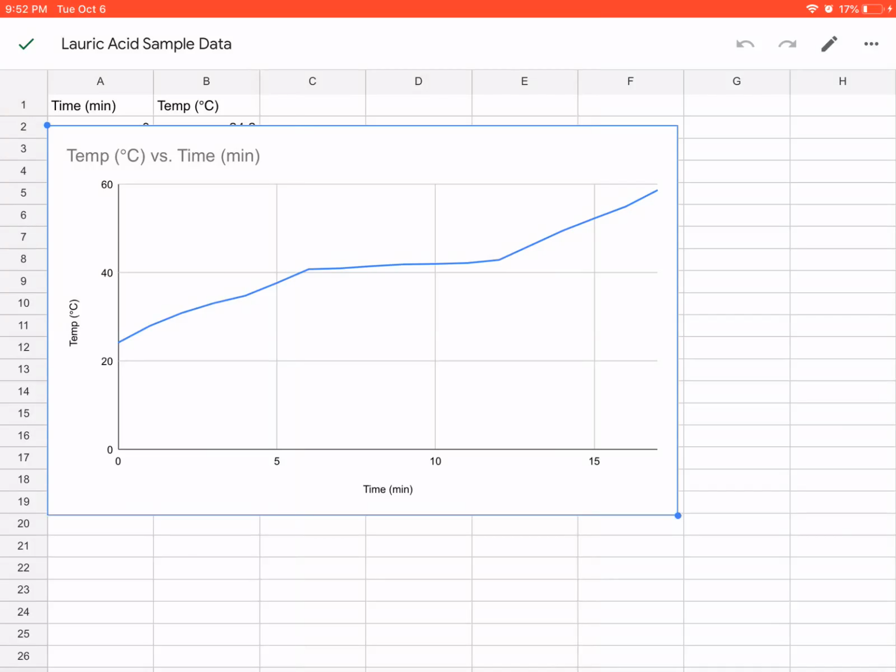So there's very little change. It stays about the same temperature for about 6 minutes. You get out to about 12 minutes before again you see a sharp, steep incline from 12 minutes until the end here, like 17 minutes or whatever it is at the end. So this is really normal. This is what is supposed to happen when you melt something. This always occurs. So if you didn't see something like this, I probably talked to you about it in class.